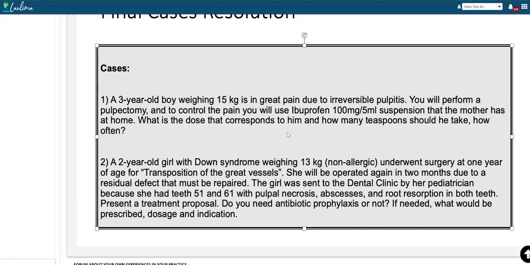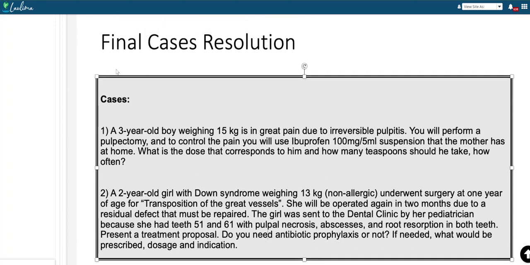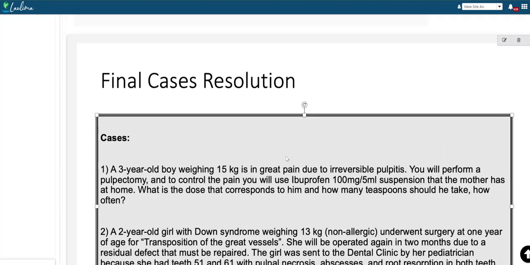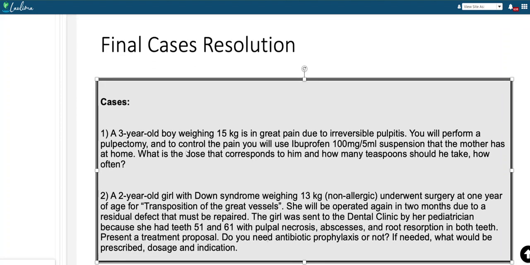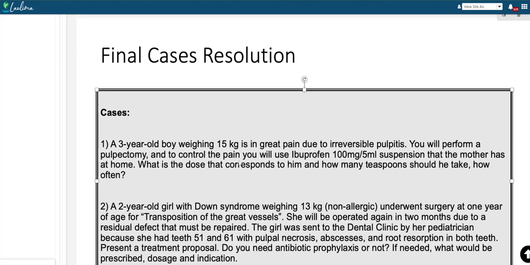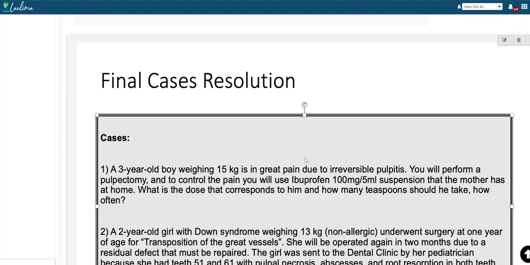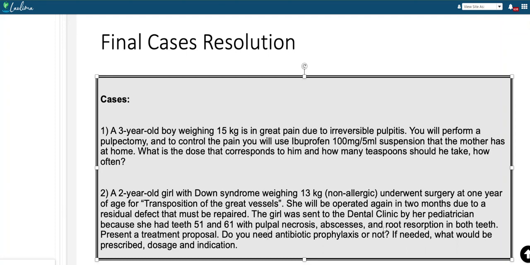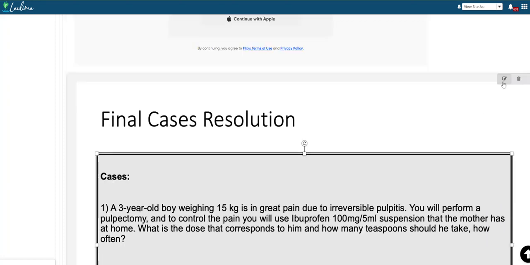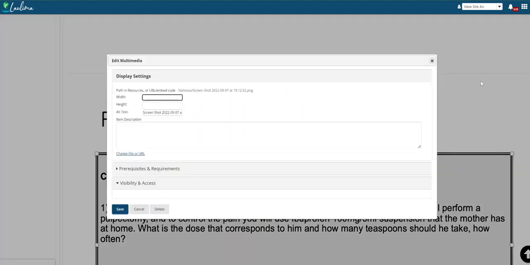What I would say about this is, I would suggest maybe instead of this, which is an image. You can see this is an image that is in this text box. And the problem with that, again, is for accessibility. You would have to provide a text equivalent, because a screen reader isn't going to be able to read this. And so I'm going to click on the edit. Also, every image should have alternative text or descriptive text for a screen reader.